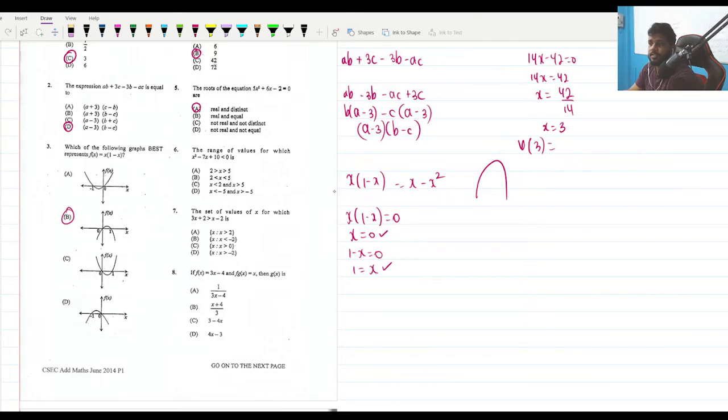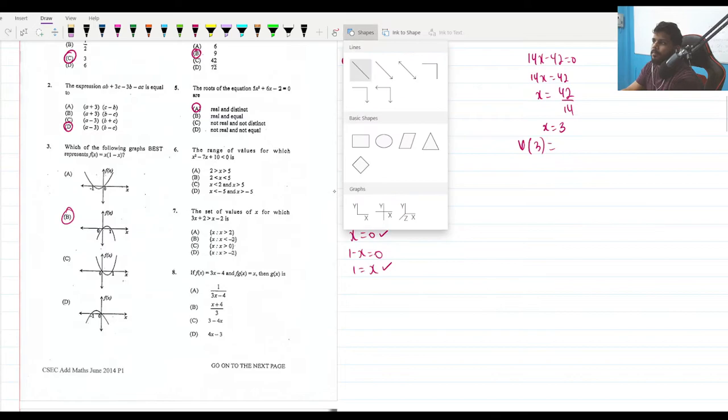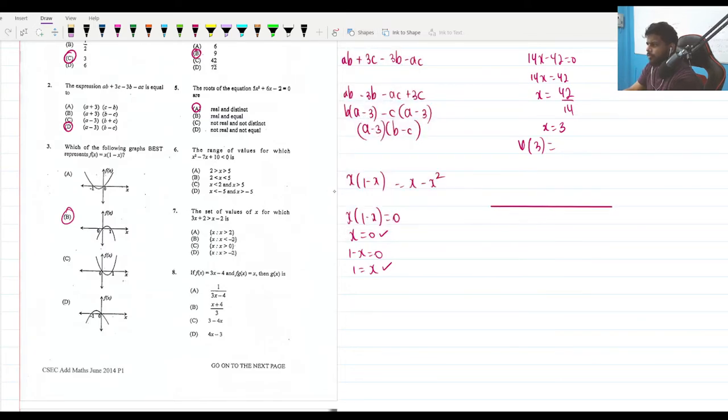The range of values, this is another repeat question, but I will still go through the solutions for it. Remember, we have the case where this is now what? This is a minimum point, a smiley face, and we want to know where it is less than 0, and it will be these two regions here. So it will be the union of the regions, and if I remember correctly, when I solved it, this was 2, and this was 5. So the values less than 2 and the values greater than 5 will satisfy the inequality. So which is C.